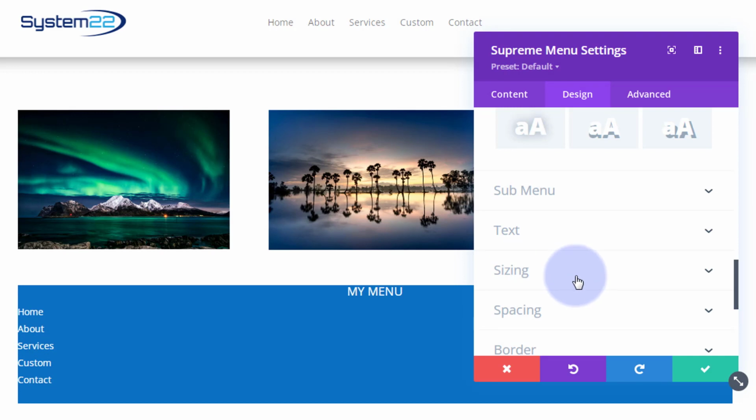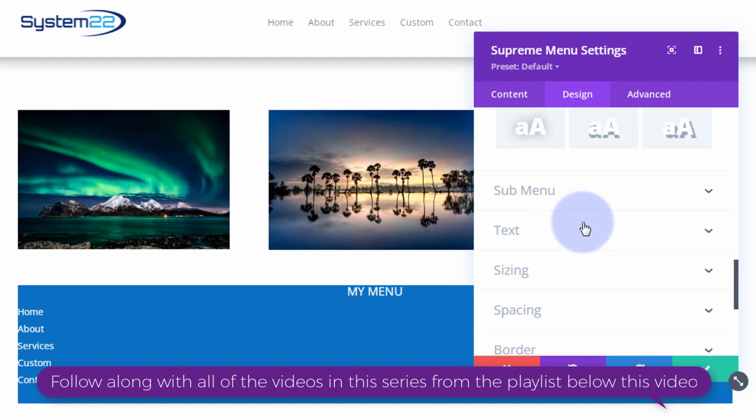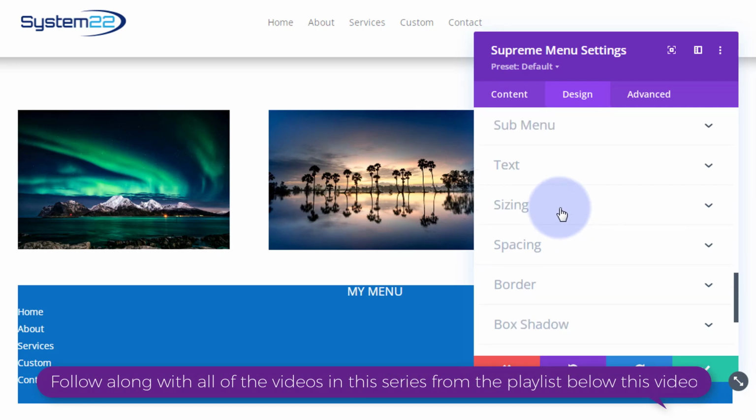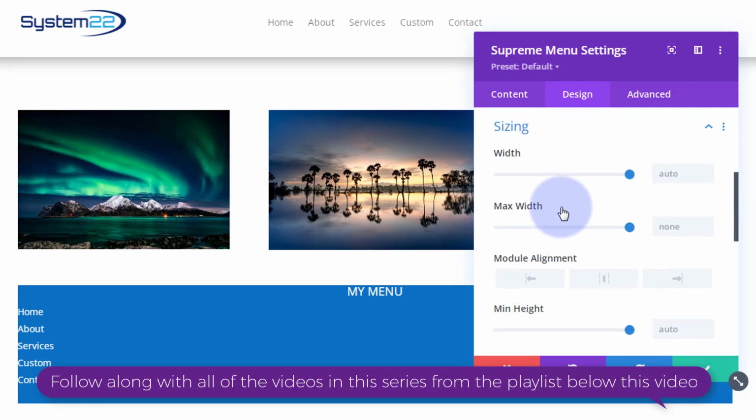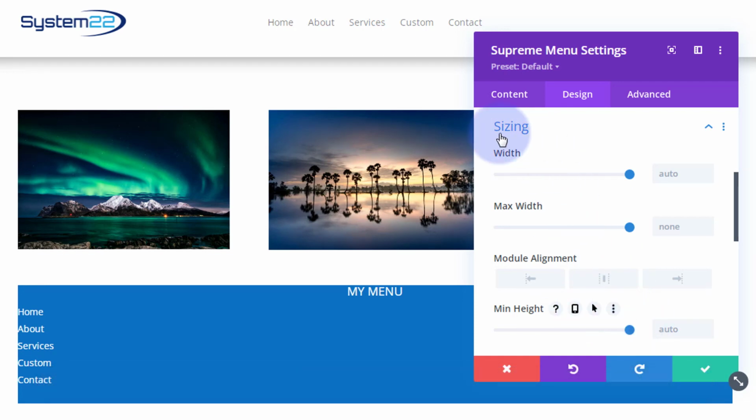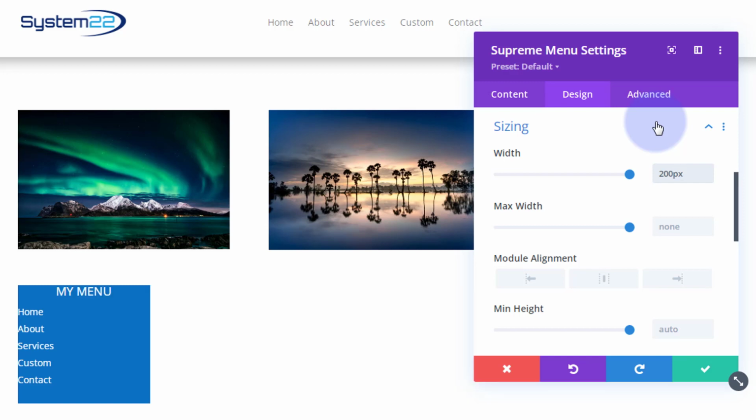Okay, well, that's pretty much all I want to do with that. So let's go down to our sizing now. I'm going to shrink it down a bit. So I'm going to go to sizing. Here's the width. I don't want mine to be perhaps 200 pixels wide, depending on the length of your actual links here. Put in whatever works for you, obviously. So width, I'm going to type in 200 px for pixels. As you can see, that's shrunk down. Might even shrink it back to maybe 150. Let's try 150.